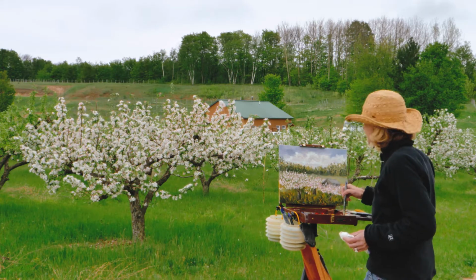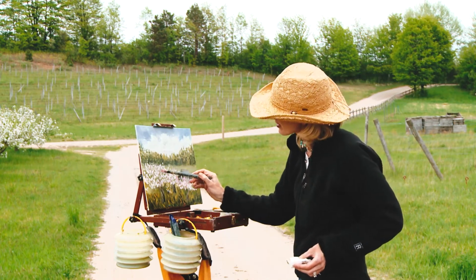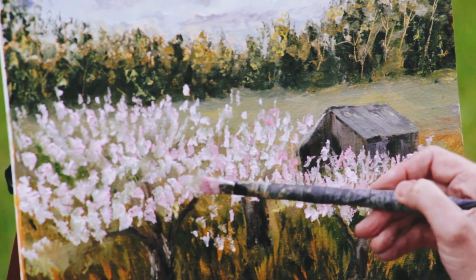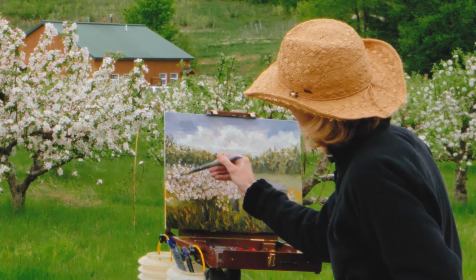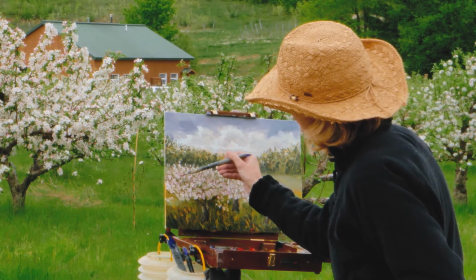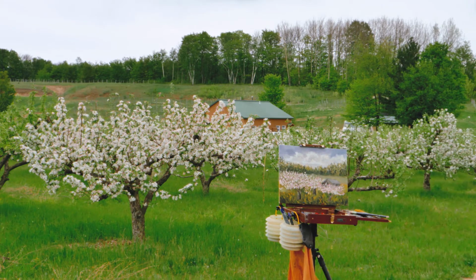Okay, I'm going in with just a little bit brighter pink. There's these little buds. It looks like before the flowers open, they're quite pink. Plus, again, I'm the artist, so you get to choose. And I do like the look of the pink flowers kind of jumping out at you. It's how you think of Michigan spring blossoms. And it gives a nice dimension and value. Not everything's the same color.